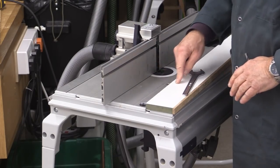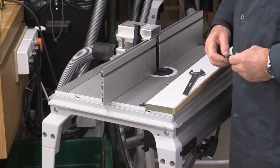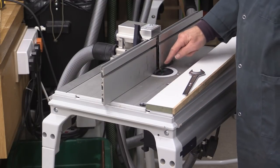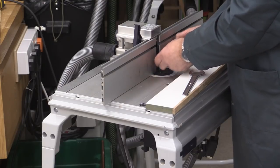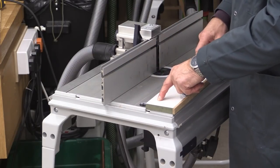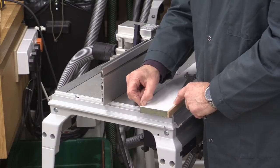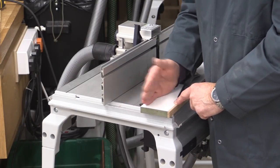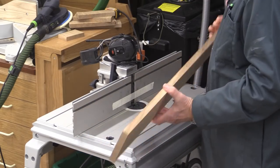I'm just about to do the channel to take the bottoms for the drawers. I want the bottom of the channel to be 9mm away from the drawer bottom itself. I've got a 9mm drill and I've used that to set my fence to what will be the closest part of the cutter. So I know that when I do my trenching cut now, that's going to be 9mm away from that bottom edge of the drawer. Because this is MDF, I want a reasonably large gap just to give the bit on this side enough strength so it doesn't break away during the glue-up process.